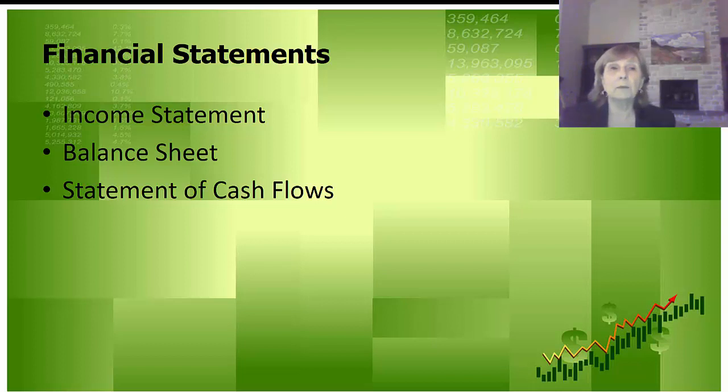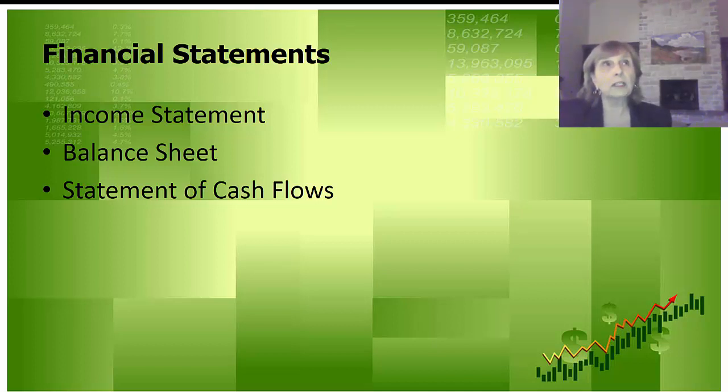So what the statement of cash flows does is track an inflow and an outflow of cash, because we want to know at any given time whether or not we have enough cash on hand to meet the operating needs of our business. This is one of the reasons it is so important: many small businesses end up going broke because they run out of cash and can't meet their immediate obligations, like payroll or rent.